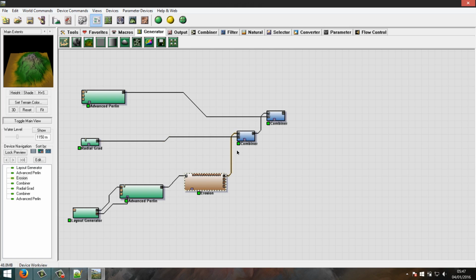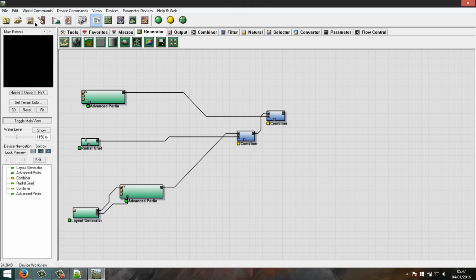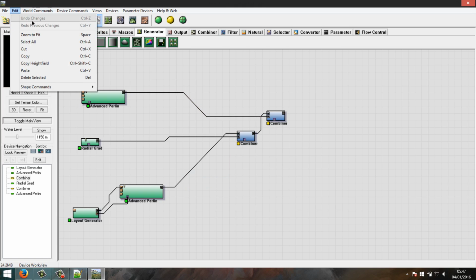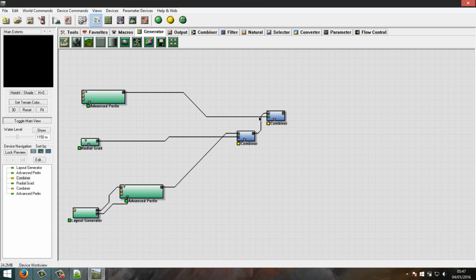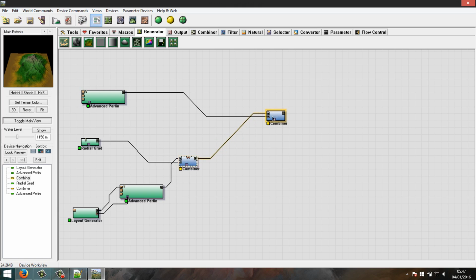You see, if I delete this, which I'm going to, so I'm perfectly safe, you see up here in edit you have an undo change command and redo, as in most software, but they don't really work.